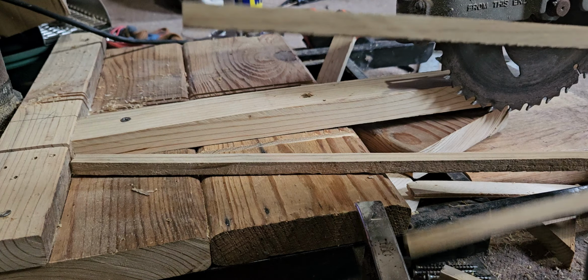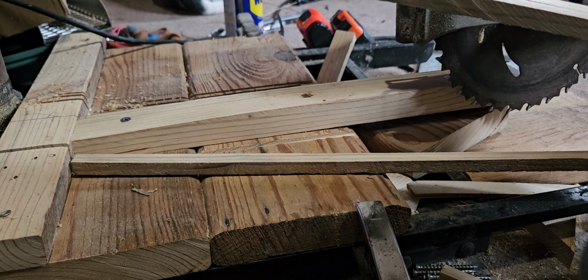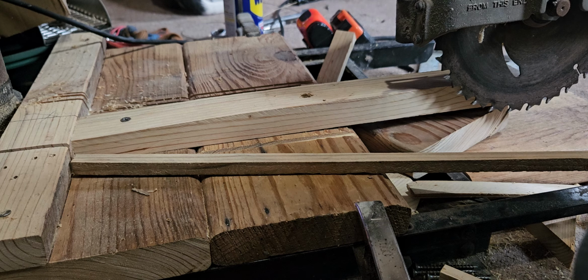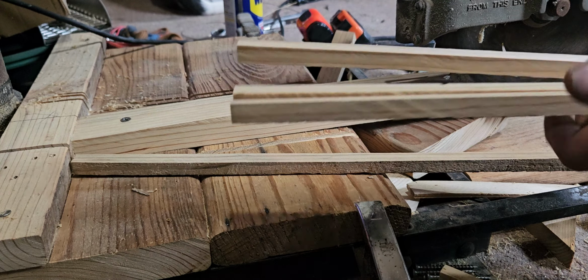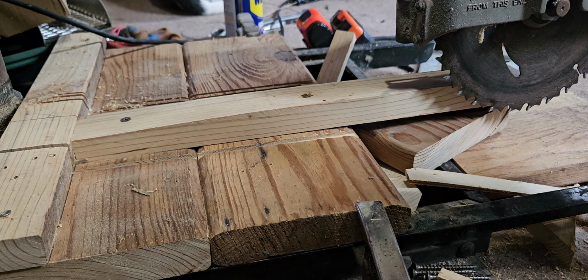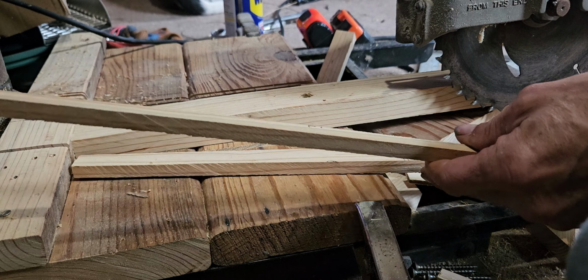There we go. So now we got three of them. Let's see if I can orientate it right. Just like that. There you got the three. Now, I could probably get another one out of this, but for now, we're going to do that. I'll take one.